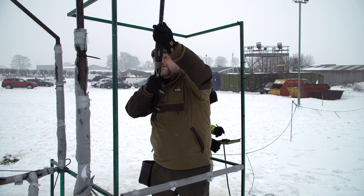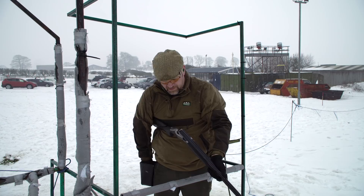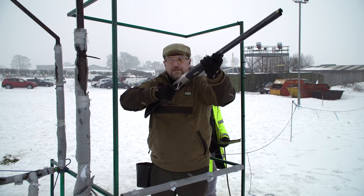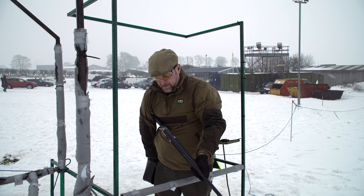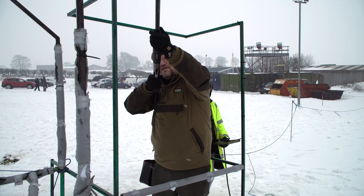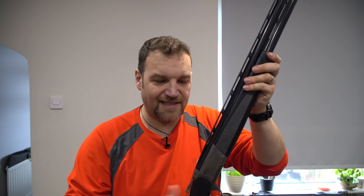I've not handled one of the ones with wood furniture. It may be that with a bit of wood on, it's a bit better balanced. But this is a very light gun too. I've just weighed it — it's exactly 7 pounds. However, because of the barrel heaviness of the intrinsic design of the Synergy, it actually handles pretty well for a light gun, surprisingly so. It definitely has an unusual feel to the shoulder — it's very, very quick at the back end because there's no weight at all. You can shift it around, but having that barrel weight has rescued it from feeling too wand-like, which is definitely a trait I tend not to get on with.